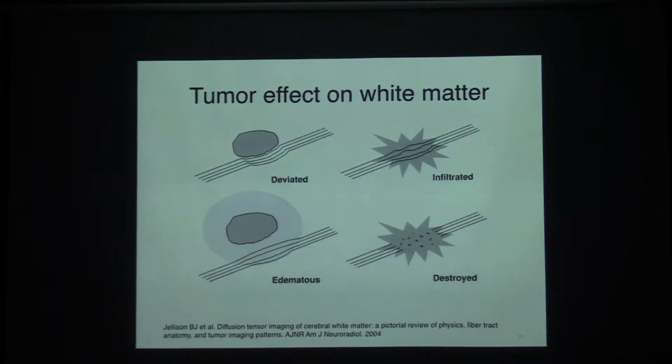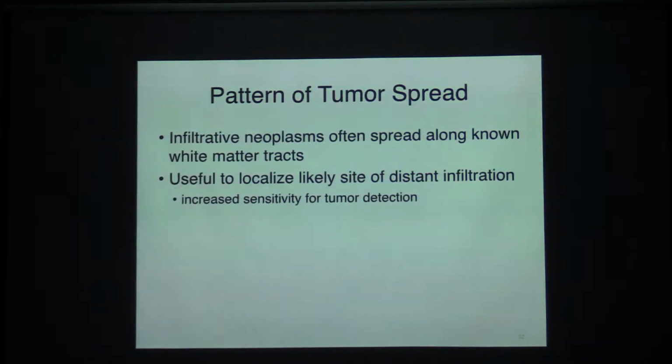Now, what I talked about before was this infiltration of brain tumors. To me, this is the more fun part daily to try to figure out how you can be a better neuroradiologist, because I have seen many cases where small lesions were missed because the person was not looking for something in distant white matter tracts, okay? There's a lot of literature talking about how diffusion tensor imaging might be able to distinguish between infiltration of white matter or destruction of white matter or edema. In my experience, maybe I'm just not that good at doing this, but I haven't found that it's really easy to tell, okay? But it does affect white matter. So what I mentioned before was infiltrated neoplasm often spreads along known white matter tracts, and then it's useful for trying to figure out distant infiltration.